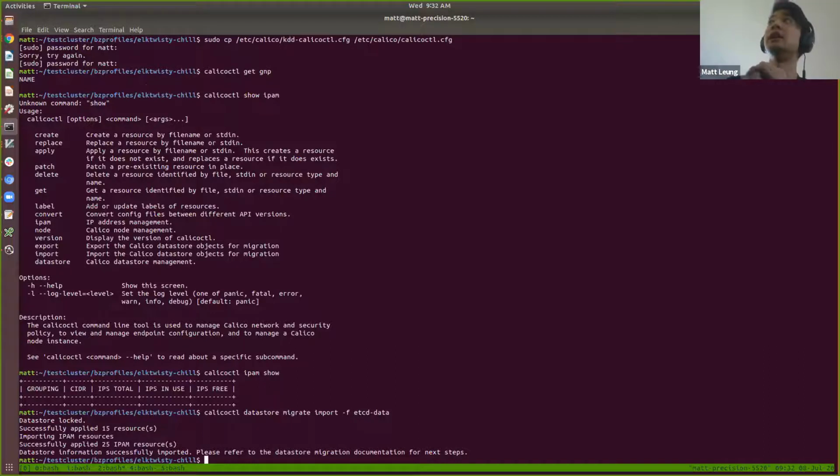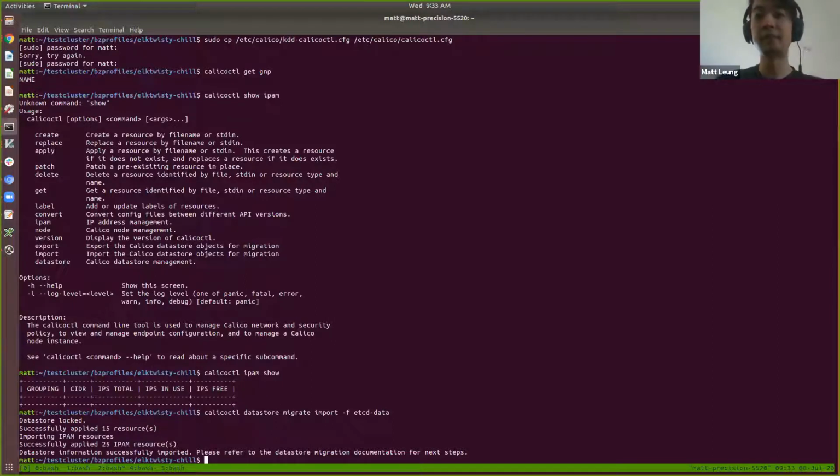It's also nice because it'll lock your Kubernetes data store as well. And if you do not have the CRDs and everything applied, it'll go ahead and do all of that for you as well. So that's nice. If you had data in there, it'll throw an error and tell you how to remove that information, since we want all of the Calico data to be just what was part of that exported file.